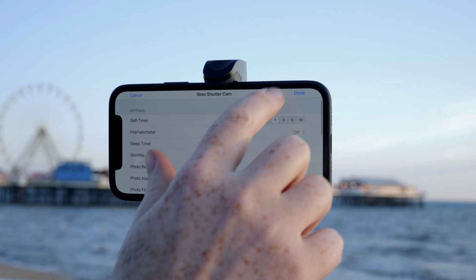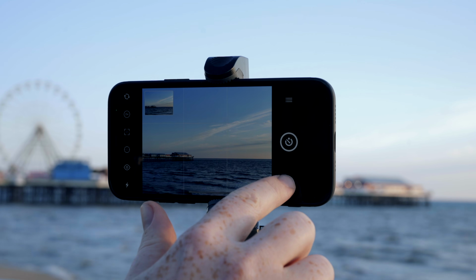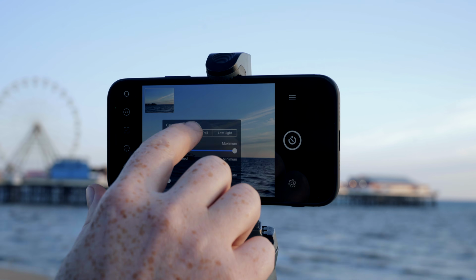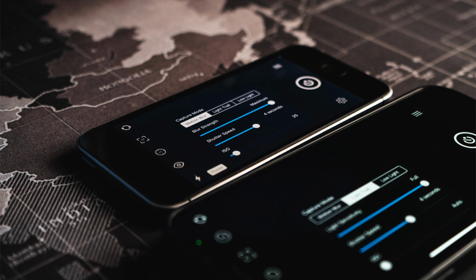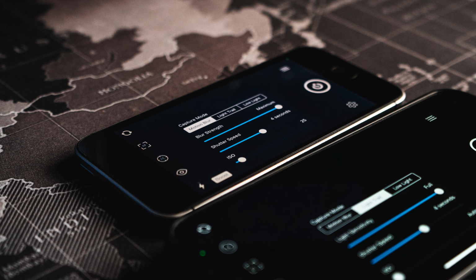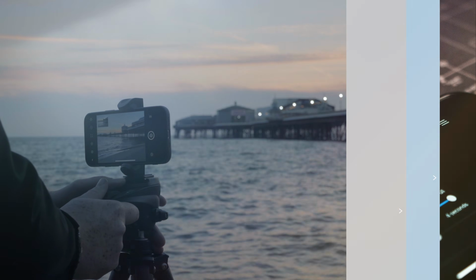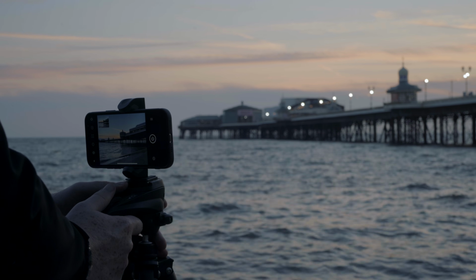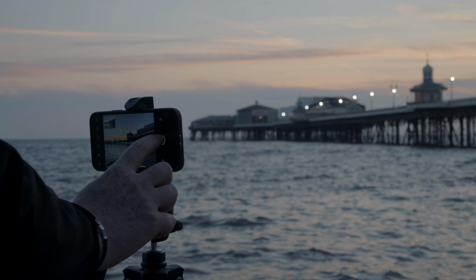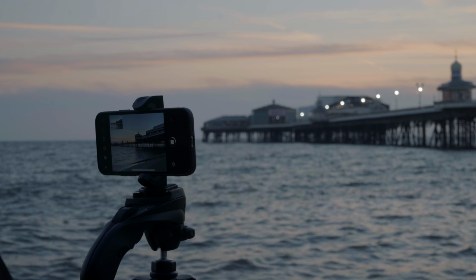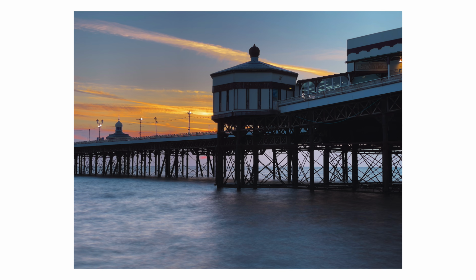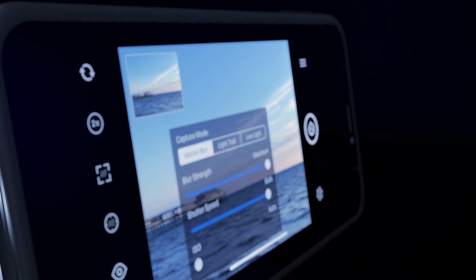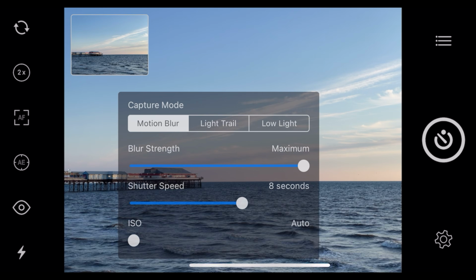First of all, despite having a multitude of shooting modes, features and settings, it's all presented in a very optimized and efficient way, so the interface never feels overcrowded even on tiny devices. And you're never more than a tap or two away from anything, which is really indicative of an app that's had 10 plus years to refine its design and workflow. So let's see that workflow in action.